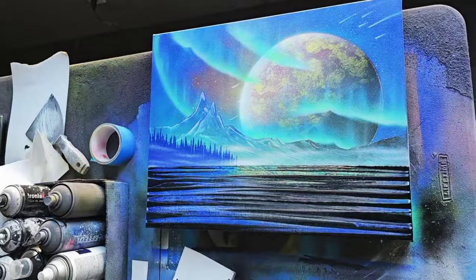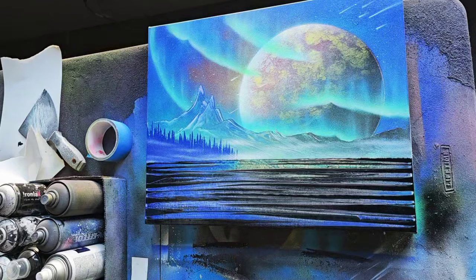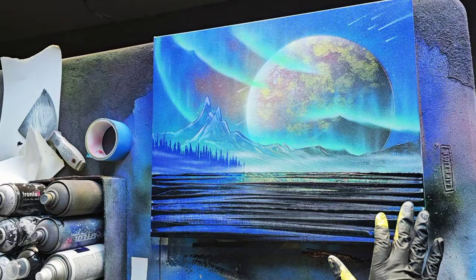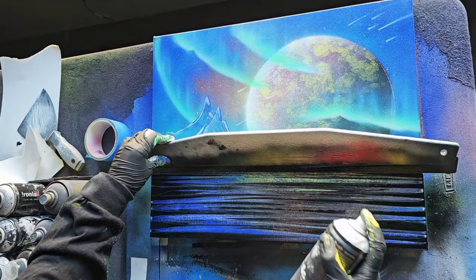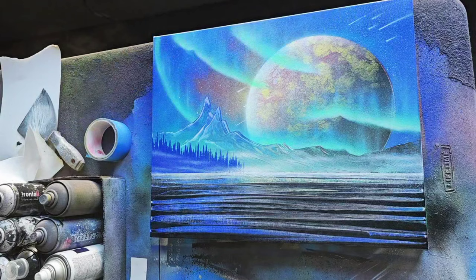Okay. And then one thing I like to do as well is I'll take my straight edge and go back to the water line up here, the horizon. You can use black, which looks more realistic. However, I think it looks more boring and it just dulls your painting. So I'll go ahead and take some white, put this back up here, and I'm just going to spray white onto the tool, onto the tool, not onto the canvas. And it's going to give it a nice white highlight up there at the top. Love it. I love it.